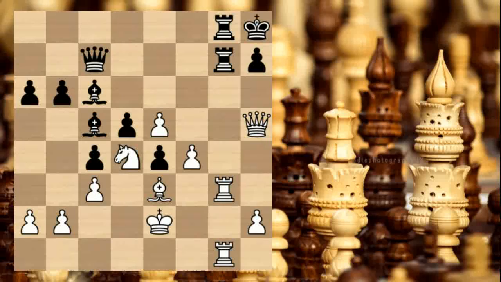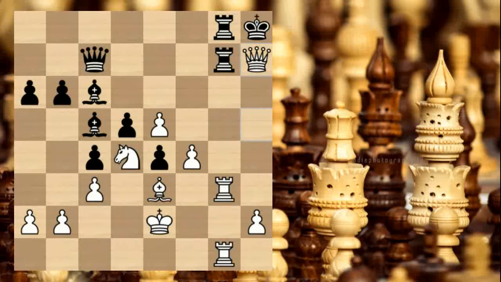Now, do we have in this position a check which exploits the vulnerability of the king and the rook on g7? And the answer is in fact yes. We can play queen takes h7 check, the most powerful and the most forcing move in this position.